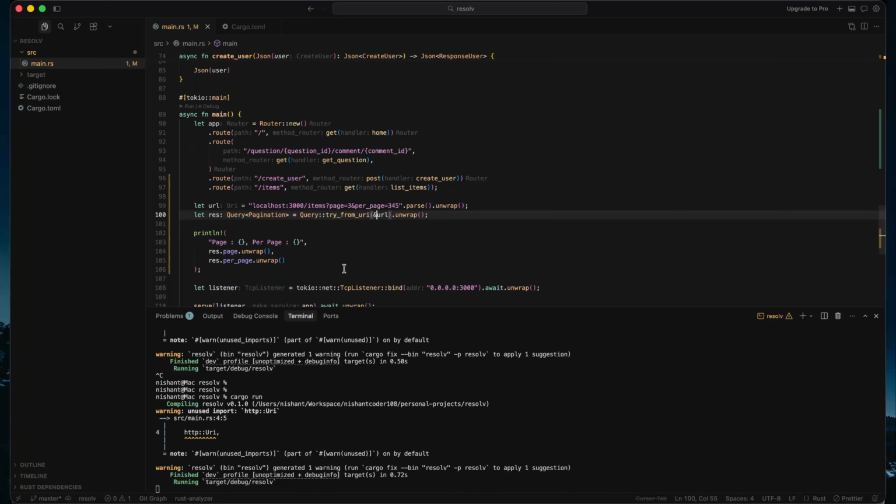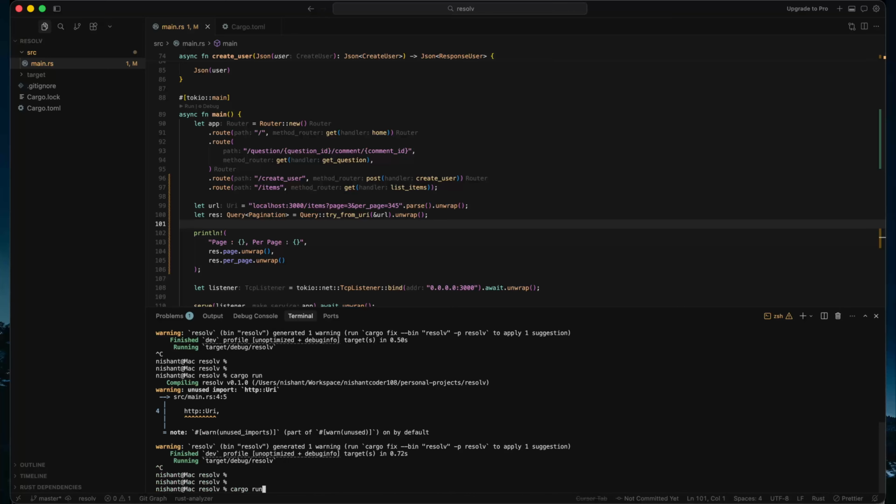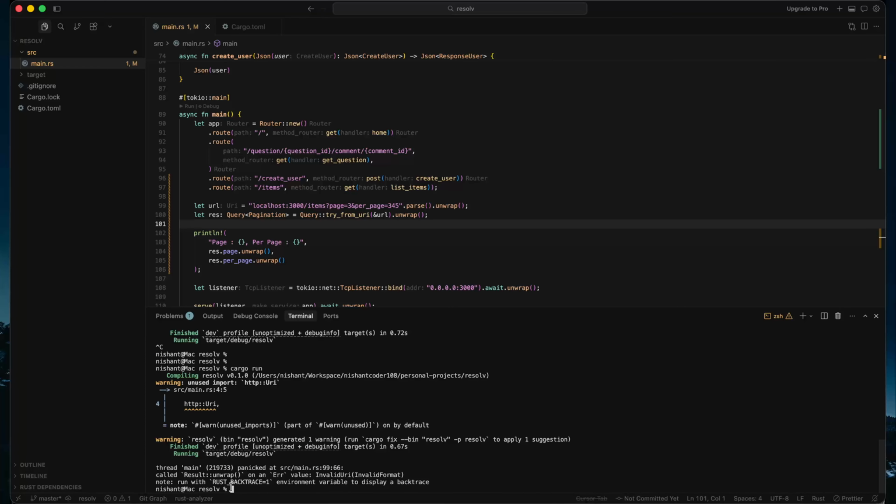In Rust, suppose you are not passing it, it will give an error. But when you pass it somewhere, it will take it, okay, this is the data, and that data is the URL, and it will convert to that form. So instead of writing the type here, when you pass it somewhere like here, it automatically converts into that form, and we can access that with Control S. And when I just run it, okay, that gives a panic.